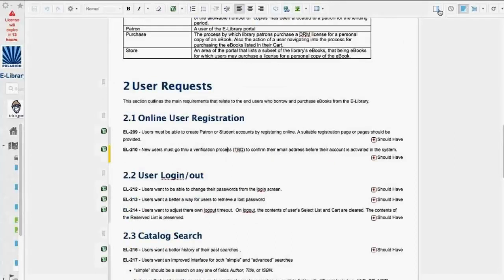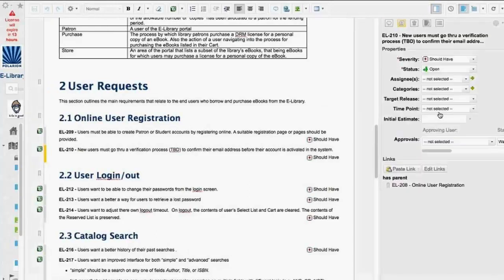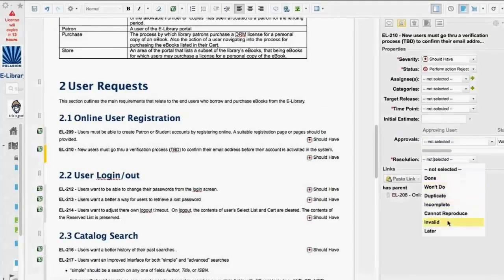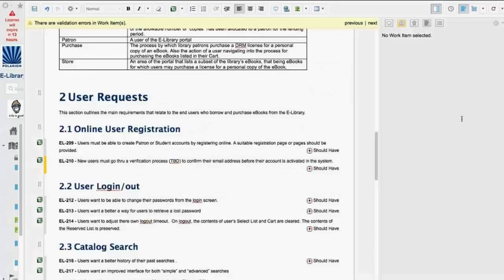So I can open up a sidebar here, which gives me a view to some of the more detailed attributes of this work item. And one of the things that I could do is immediately reject it. And when I reject it, I could potentially have some custom fields to say, all right, this is an invalid request coming from a user. So I'm going to set those values and click OK. And OK, I'm missing a particular required field, which is where and when is this going to be decided on? Well, it's decided on in this version 1. And so let's go through and now save that.